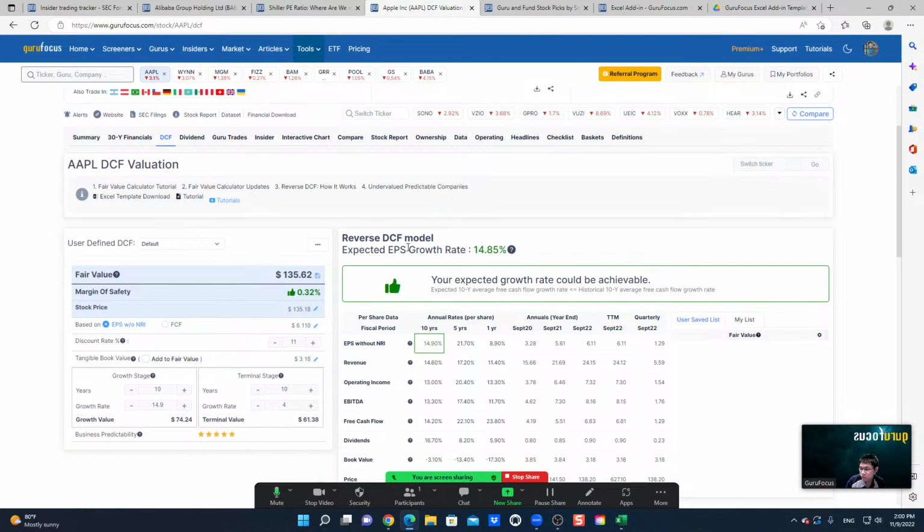Reverse DCF computes the expected EPS growth rate. Basically how the reverse DCF model works is that the expected growth rate is the growth rate needed to justify the fair value.